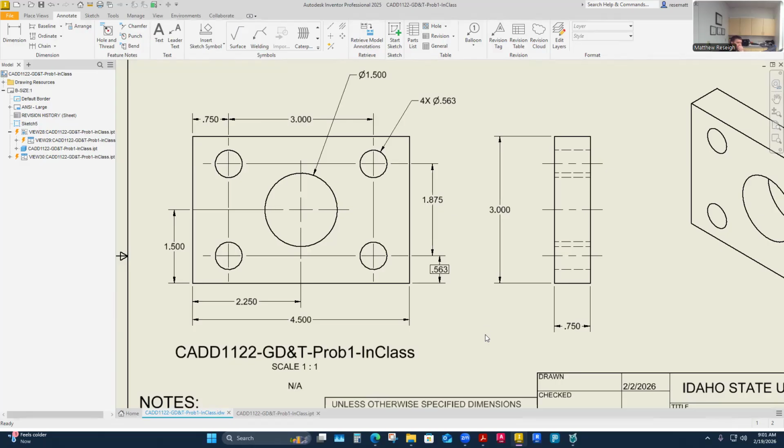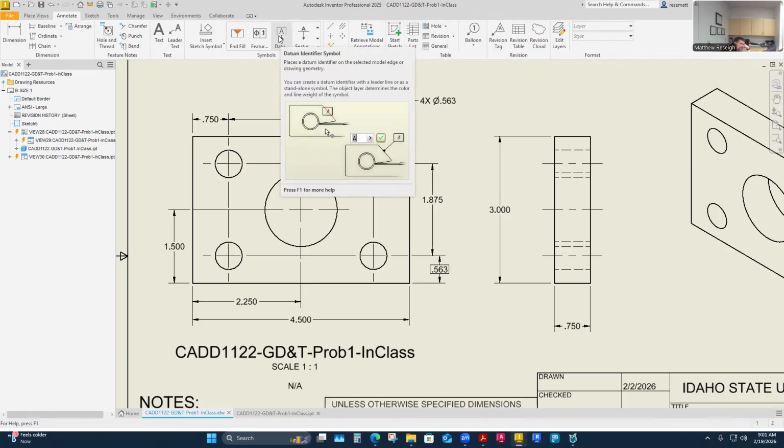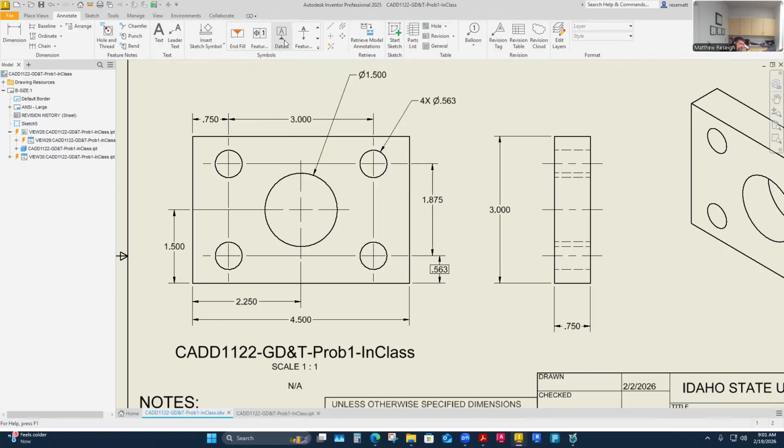So yeah. Now, in order to use basic dimensions, you should establish datums. So yes, I'm going to start to change some of these to basic dimensions, and then I'm going to think about the size of this hole. I've only been thinking about location so far, but in order to do this, I'm going to establish the datums on my drawing, which is in the annotate tab here. I'm just looking for this datum feature symbol right here. I wish they called it a datum feature symbol like our book, but it's datum identifier symbol. Okay, maybe it's a more correct term.